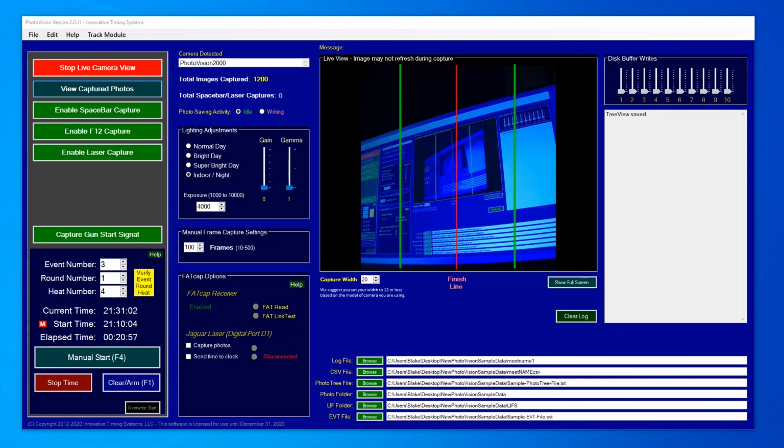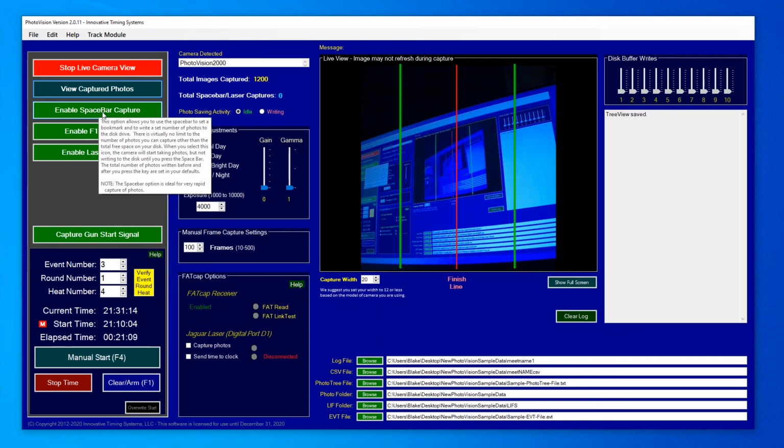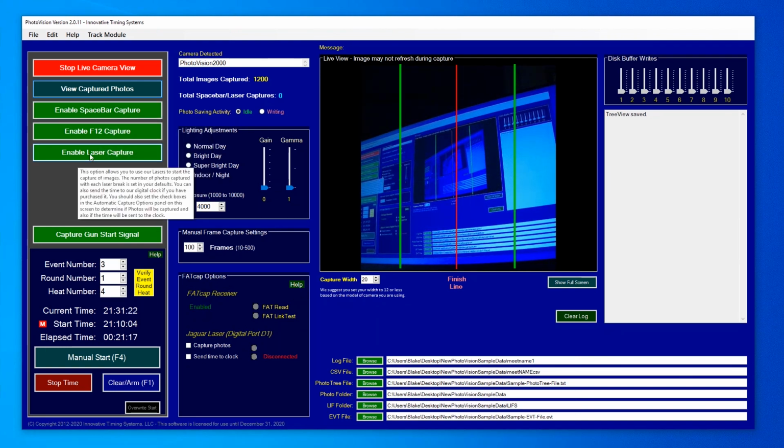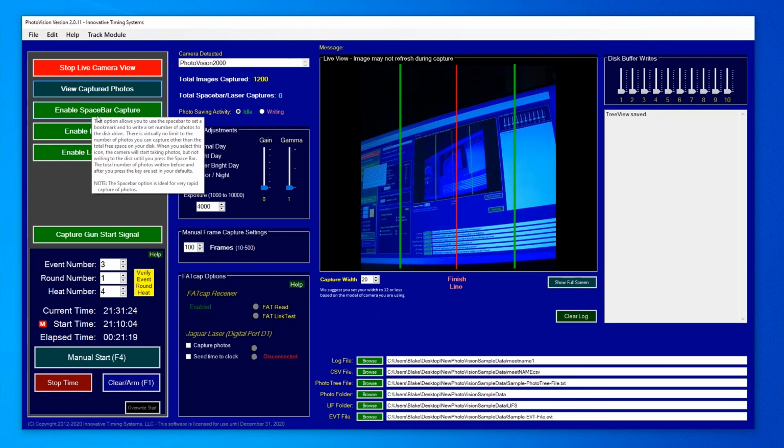Yeah, I didn't talk about laser capture. So let me go ahead and do that real quick. I sort of explained that laser capture and spacebar capture run the same code. That means the software is doing the exact same thing when a laser capture occurs as when a spacebar capture occurs, except that the lasers are doing it for you.